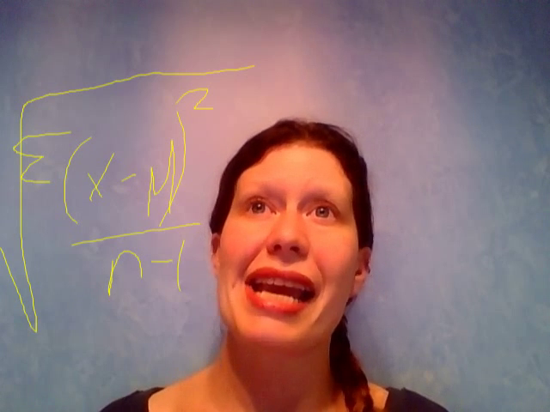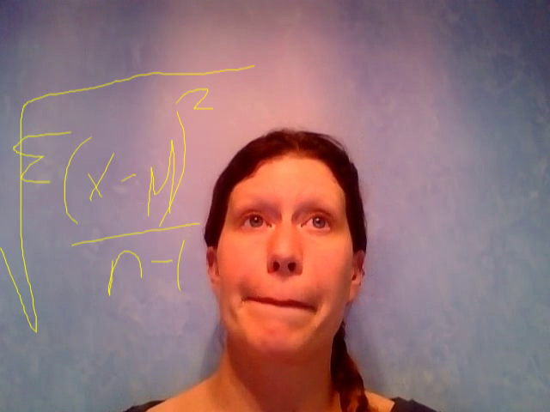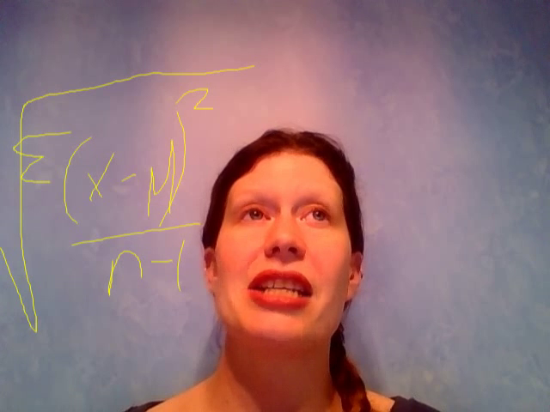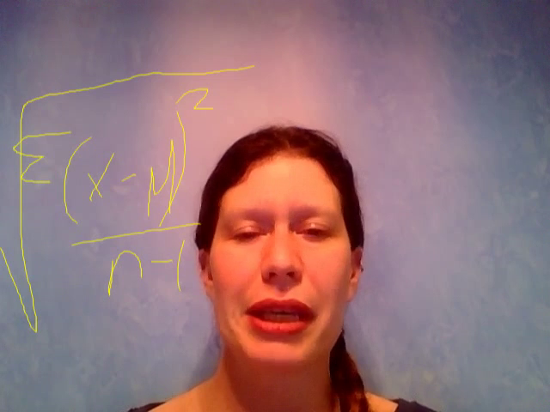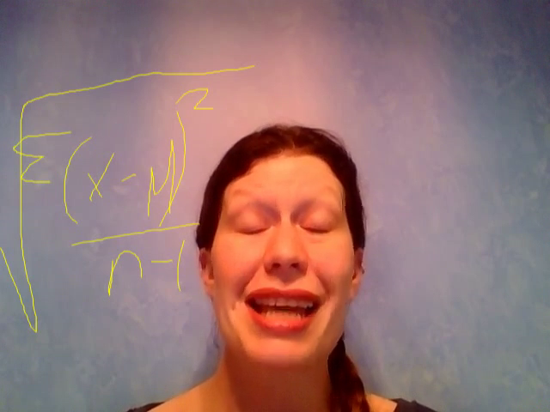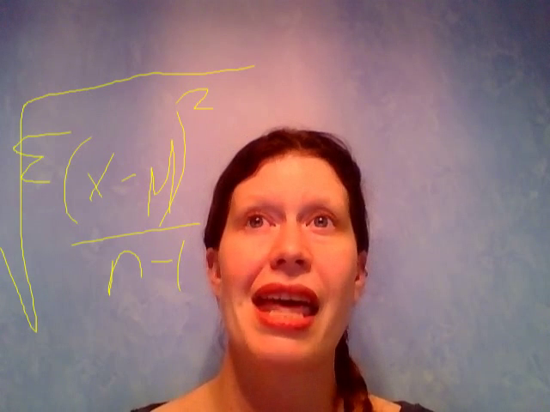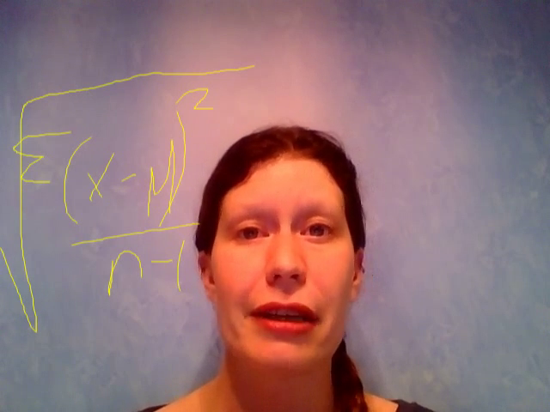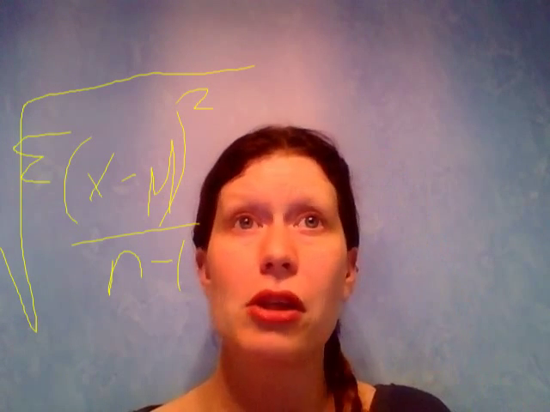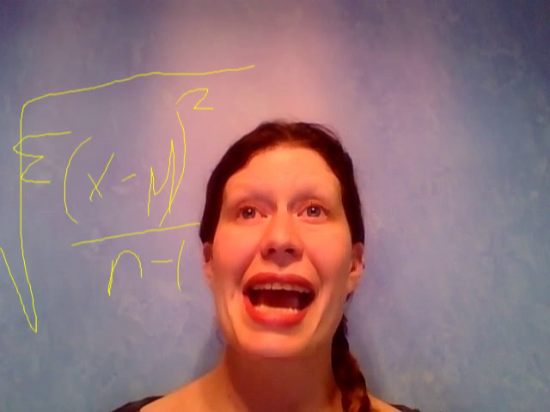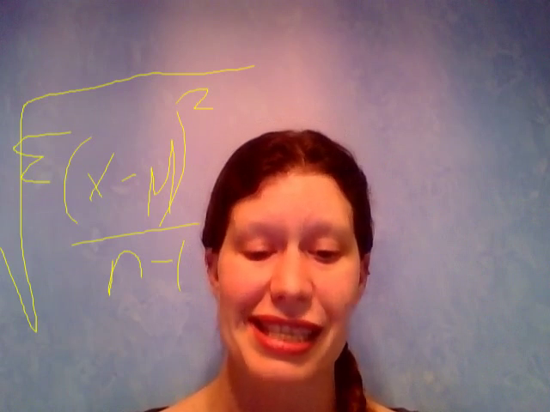Now, the reason that we take n minus 1 is that if I told you the average of something, and you gave me, let's say I told you the average of 10 scores. If you gave me 9 of the scores, I could calculate the last score every single time. That score has no room to vary to give me the average that I expect. Whether it's a score that falls in the middle or falls in an outlier, it has to be whatever it is to give me the particular average that we're expecting for this set of data.